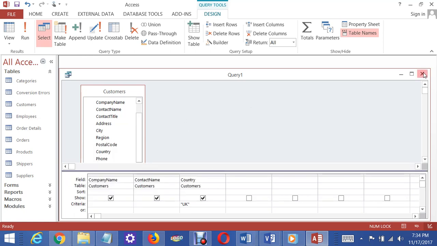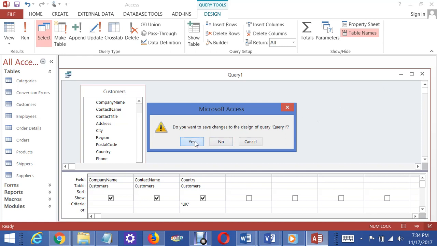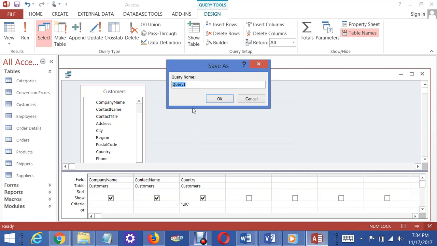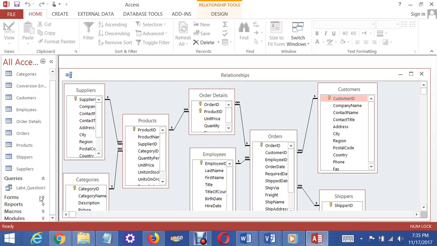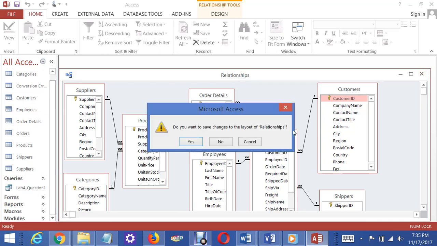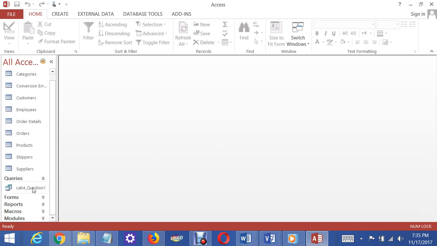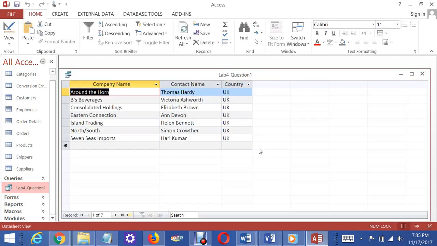Now to save this, we go, do you want to save your changes to query 1? And we go yes, and we can give it a name here. In your lab, you won't do this exact problem, but when you do save a query, you should call it lab 4 underscore question 1 or something like that so that I can tell which one it is. And click on OK, and you can see that it appears down here under queries. What's good about this is that in the future, if we ever have to run a query and all kinds of data has been put into the database with more customers, we just click on this and up comes the most current data for that query.